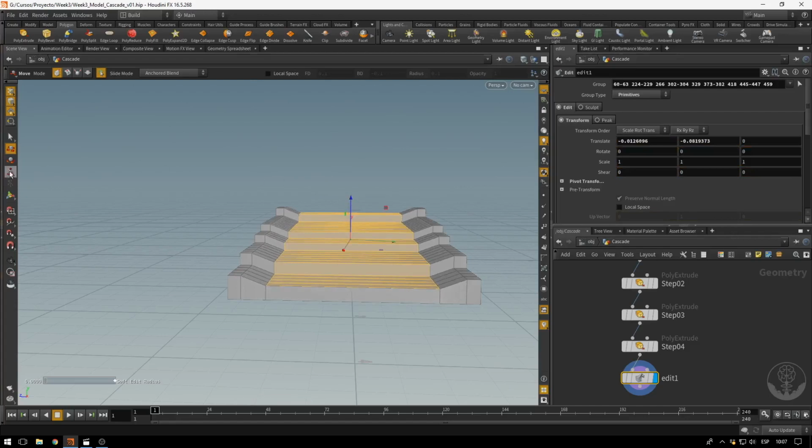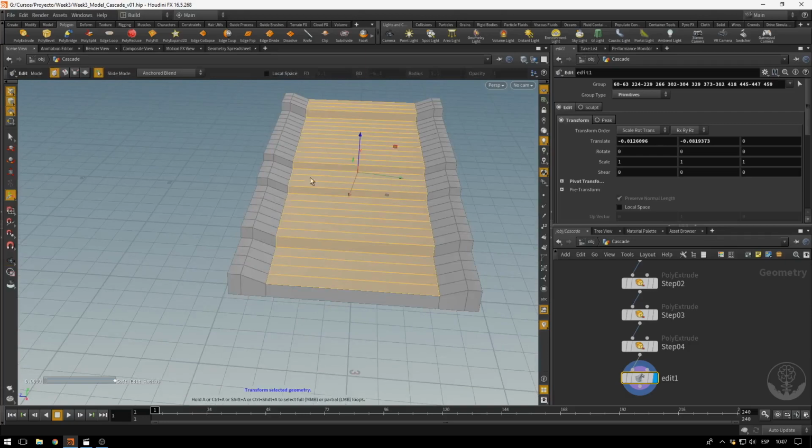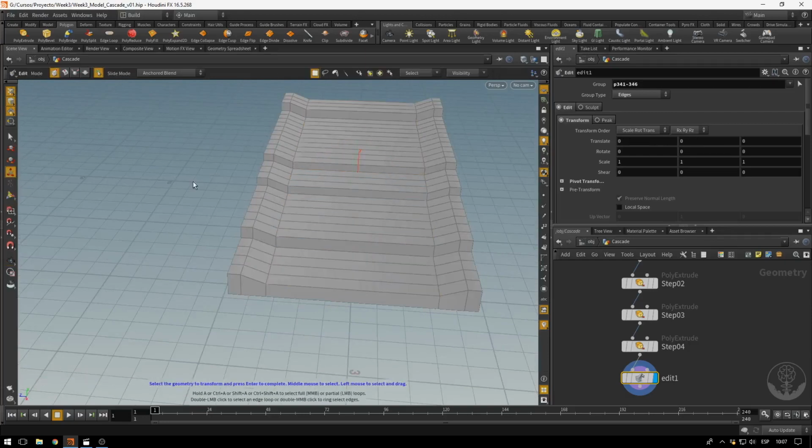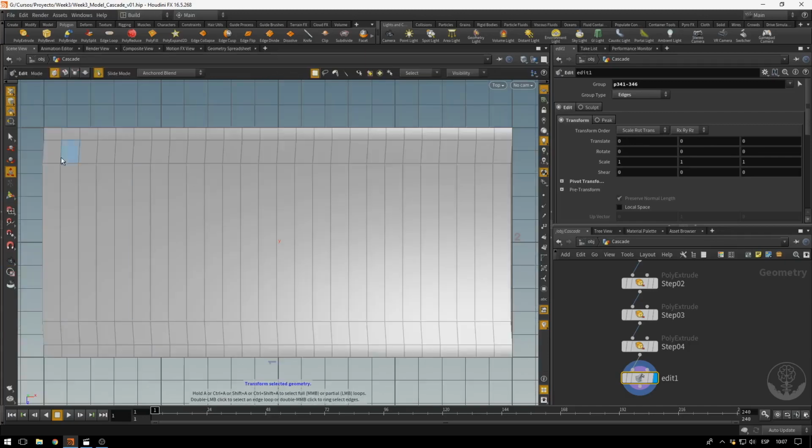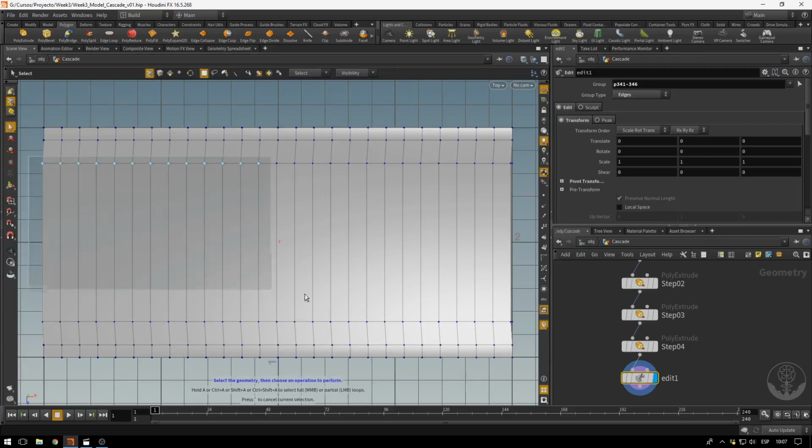It works really well, and we can probably add some more. Let's go to our top view, go to our point selection.